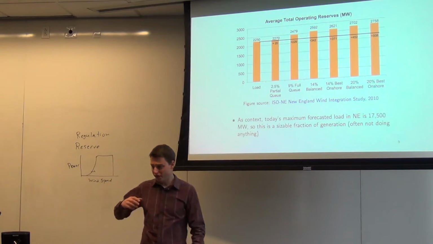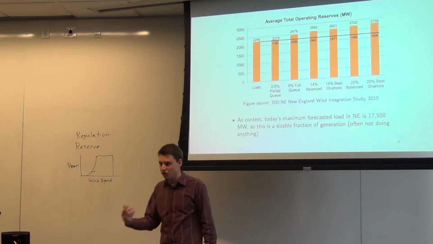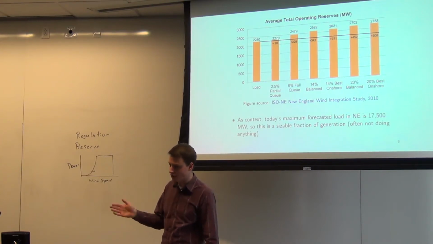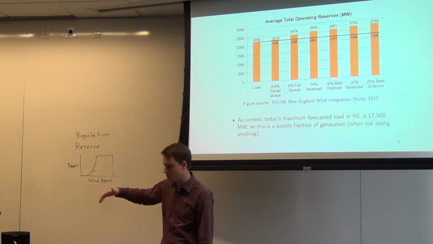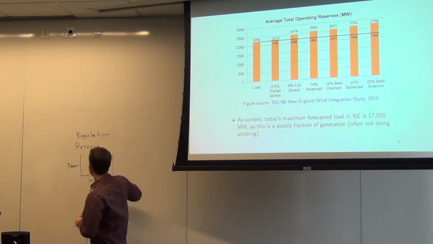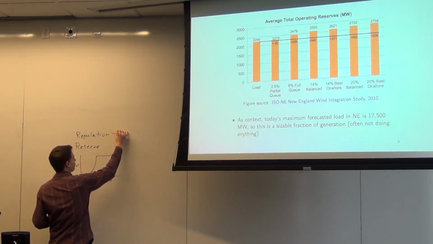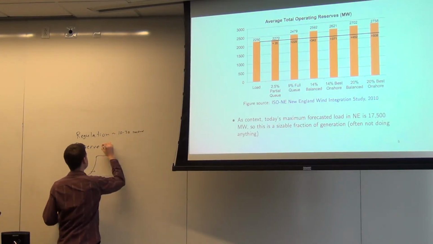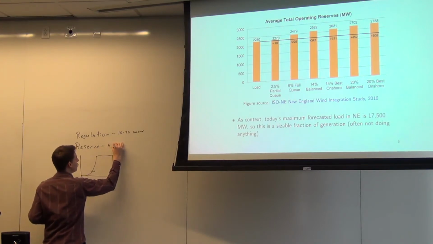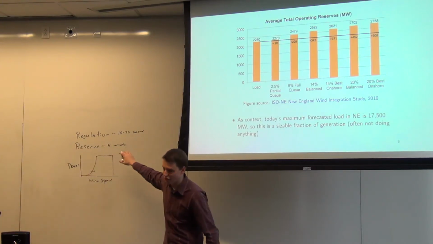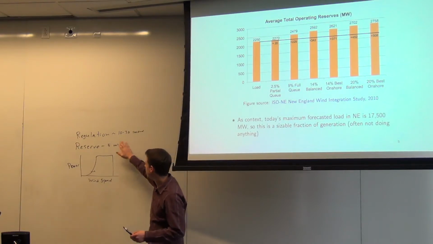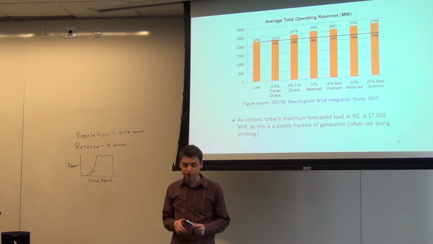So what reserve is, this power is kind of ready to go but isn't actually hooked up to the grid yet. It can be dispatched within about 5 minutes, which is a typical amount of time it'll take to dispatch some new power. So I guess you think of regulation as on the order of 10 to 30 seconds or so of response time, and reserve is about 5 minutes. This varies. The actual amount of time you have is variable. So some regulation signals come out every couple seconds, but we're talking about that sort of time scale here, and then the minute time scale for reserve.